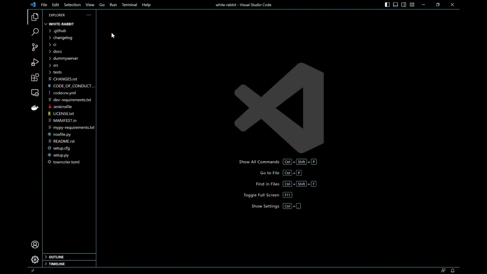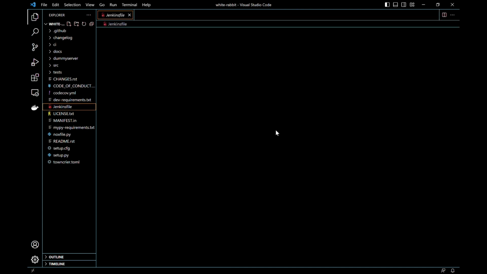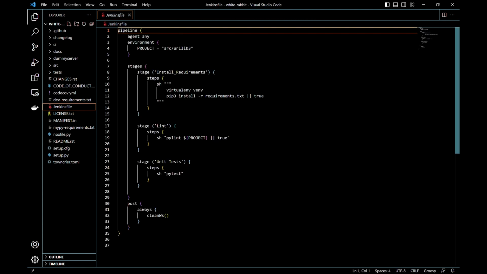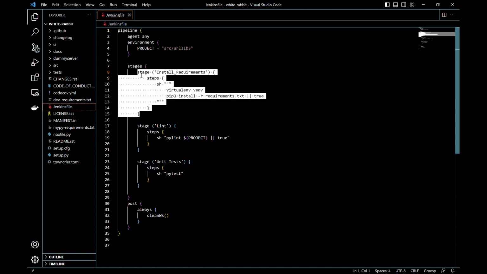Here we can see that I'm under the white rabbit. I will click on the Jenkins file because this was what we have to adjust in order to reach the flag 1. And install requirements is what we were wanting to change. So I will just copy what they had in their solutions file and go ahead and paste that over here.